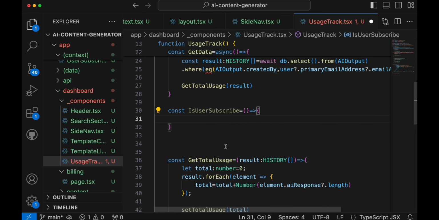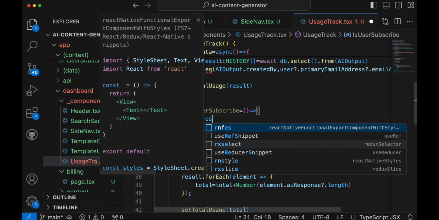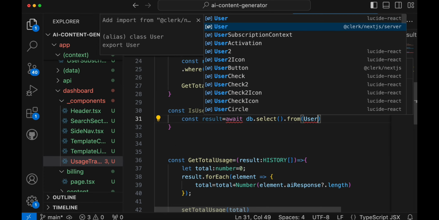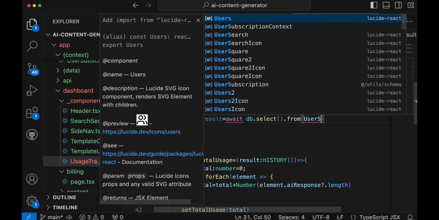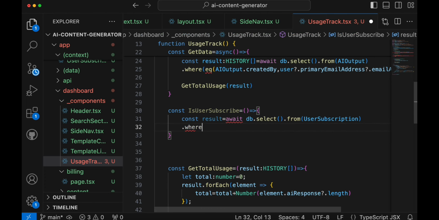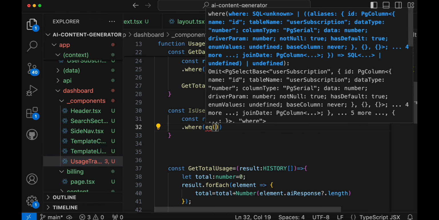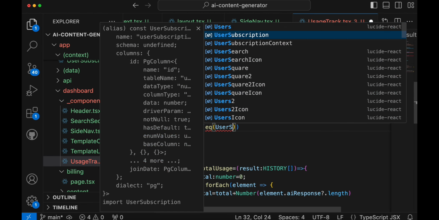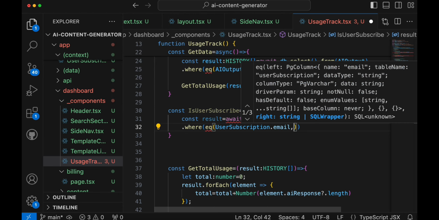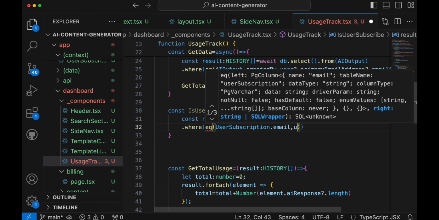we can write constant result is equal to await db dot select from user subscription schema we need to add dot where equal to user subscription dot email and comma user dot primary email address dot email address.